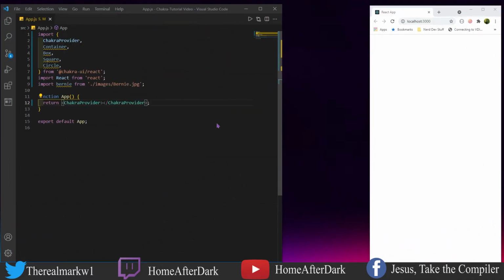All right, so in this example, we're going to have a container, and then inside of it, we're going to put a box inside. Then on the left side, we're going to have a picture of my dog Bernie. And on the right, we're going to have a circle with some text in there. And the real reason for doing this is because I want to show that fluid feature. So I'm going to start the screen really, really small over here. I'm going to afterward expand it and then show you what that does to your content. So let's get to coding.